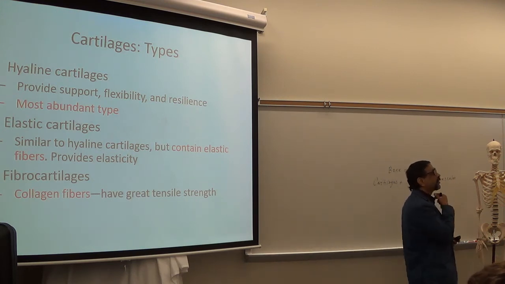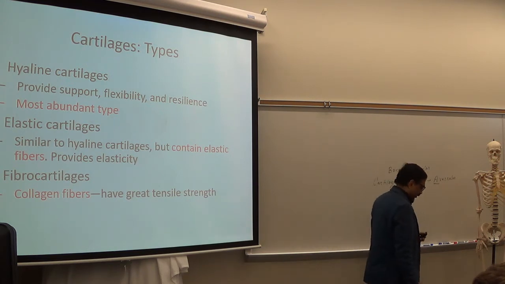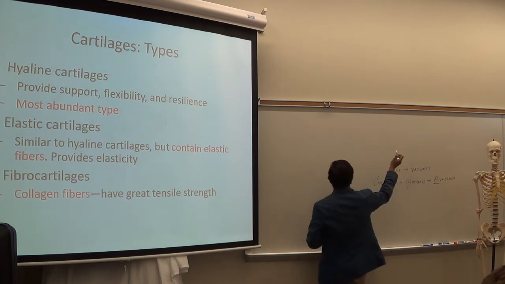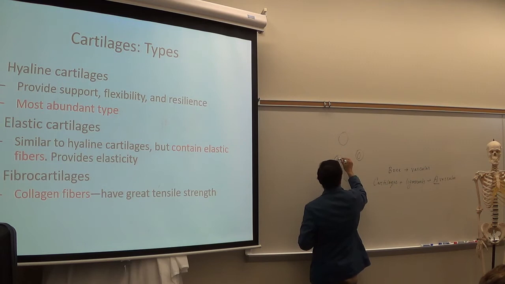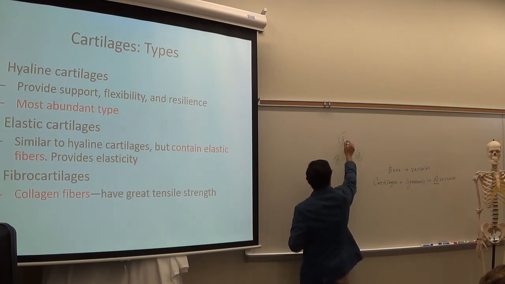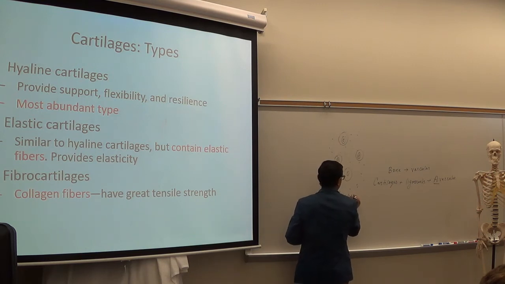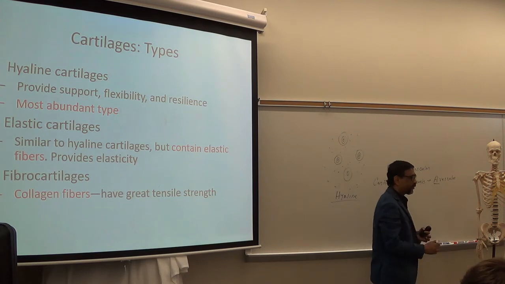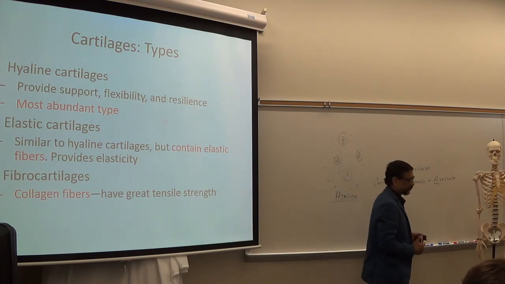Then the respiratory tract: your trachea, larynx, bronchi, right? Those are hyaline type cartilage. In hyaline cartilage, you must remember the histology: lacunae and chondrocytes inside. So few chondrocytes located inside the lacunae and plenty of matrix in between. Okay, so that is hyaline. You must remember the picture. Chondrocytes in lacunae, few, and plenty of matrix. Hyaline cartilage gives support, flexibility, and resilience.